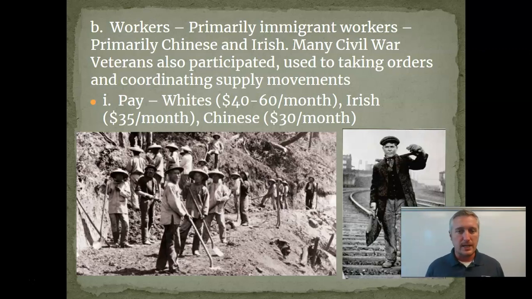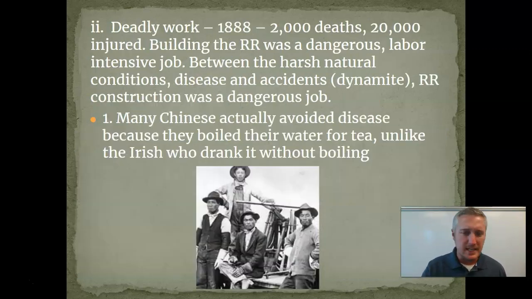You got to remember that inflation has really taken off over the last 100 years, but in particular over the last 50. And so that actually was a somewhat decent wage for the time, but still very, very dangerous work. You can tell that in 1 year alone, 1888, working on the railroads, you had 2,000 deaths recorded, 20,000 injuries. That's just in that 1 year. Very, very dangerous, very labor intensive. And you think about, they're going through places like the Rocky Mountains where already it's very harsh terrain, and using things like dynamite to blast their way through mountains, very, very dangerous job.